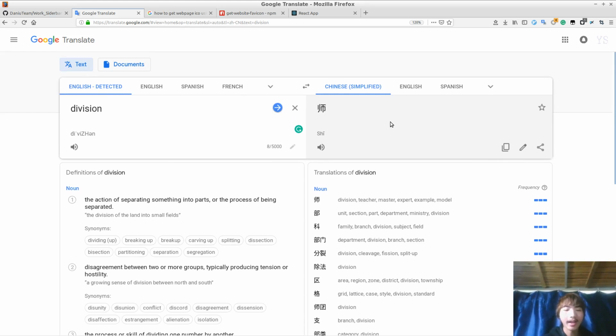It is combined by different parts, and in HTML language, in HTML codes, it is called a tag. Okay.